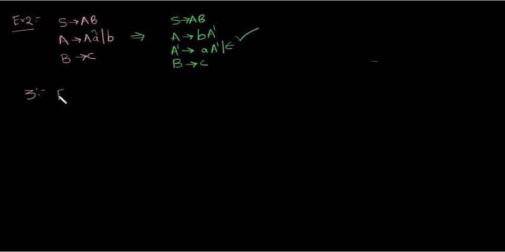Example 3. The productions are E gives E plus T and T. T gives T star F and F. F gives left parenthesis E, right parenthesis and ID. Now let us see how we can remove left recursion from this grammar.